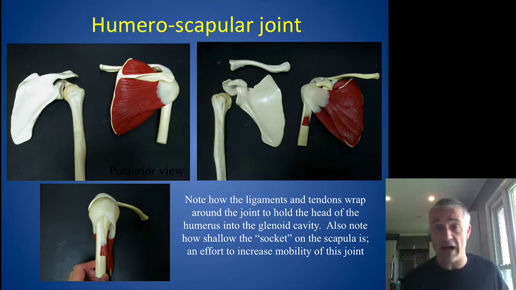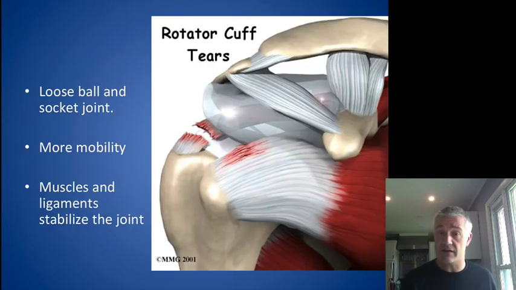But it's also why there's such good free movement in this joint, but it's also part of the reason why it's so easy to injure this joint. I could say, ask my dad, who is currently visiting right now, and he just had shoulder surgery. Again, rotator cuff tears are when you often damage some of these tendons or ligaments. And again, because tendons and ligaments do not heal particularly well, a lot of times these are long-term injuries that are difficult to get back to a pre-injury state.